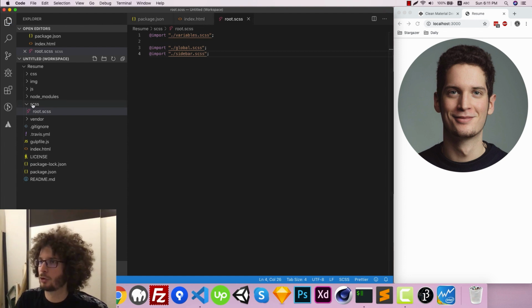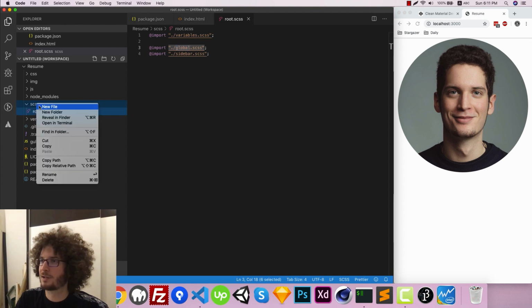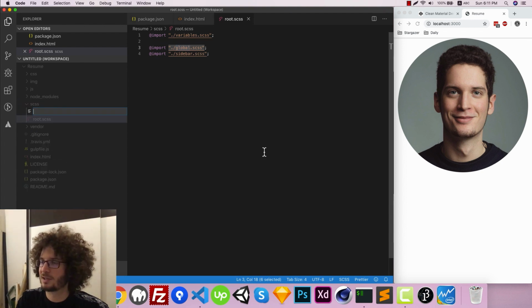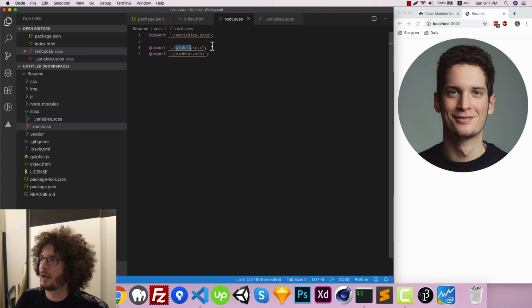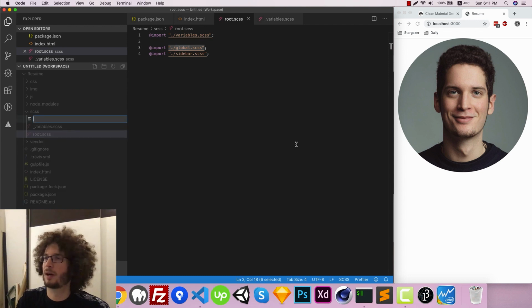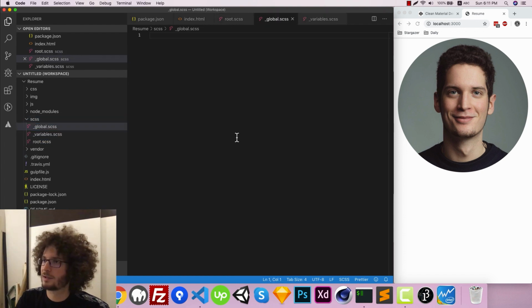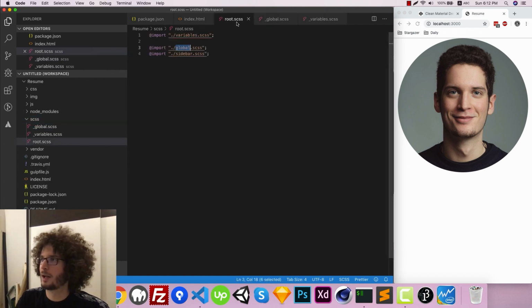We will use it later. Only root starts like this, root SCSS. Other partials will start with an underscore. These partials are going to get ignored by the compiler, and only the root partial will take other partials when these are compiled into CSS. So global SCSS, and the last one was sidebar SCSS.